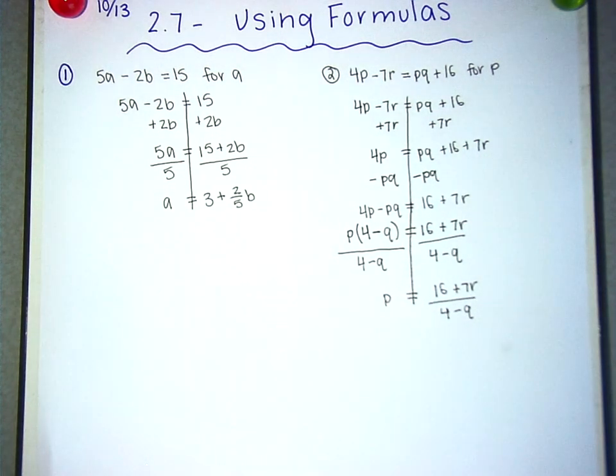Do you guys see it so far? And then to get the P by itself, she pulled the P out of two different things like backwards distribution. And if you take a P out of this, if you divide by P, you're left with a 4. Divide by P here, you're left with a Q. So then it's P times that junk equals the other side. And since it's P times, to get rid of this junk, she divided by 4 minus Q, which puts it over there. So then her final answer is P by itself equals that stuff divided by that stuff.